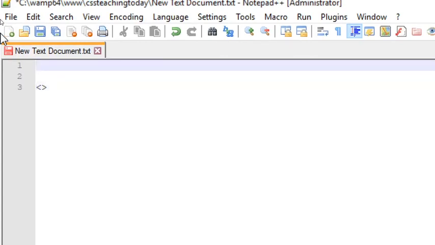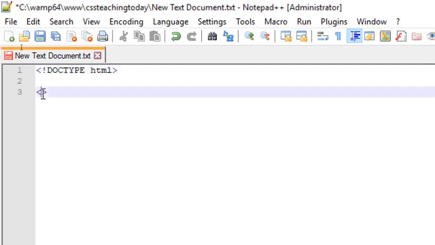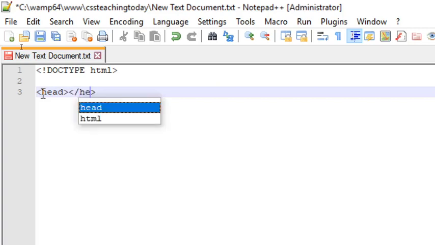Therefore we go to this point and start our file. This is doctype html. Then from there we can have our head, then we can have our head closed.